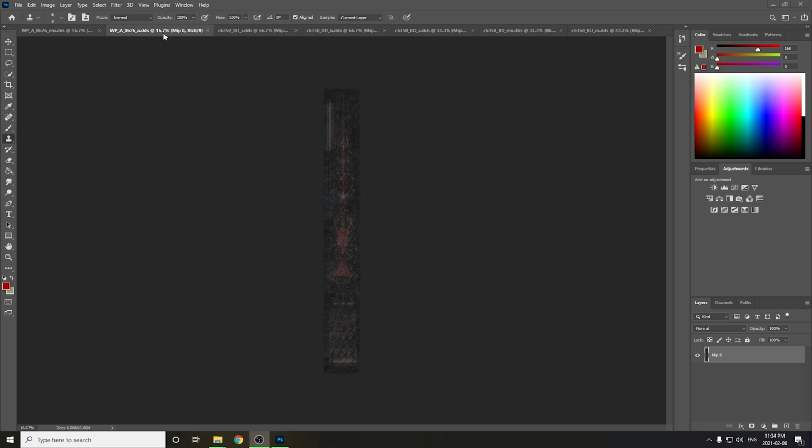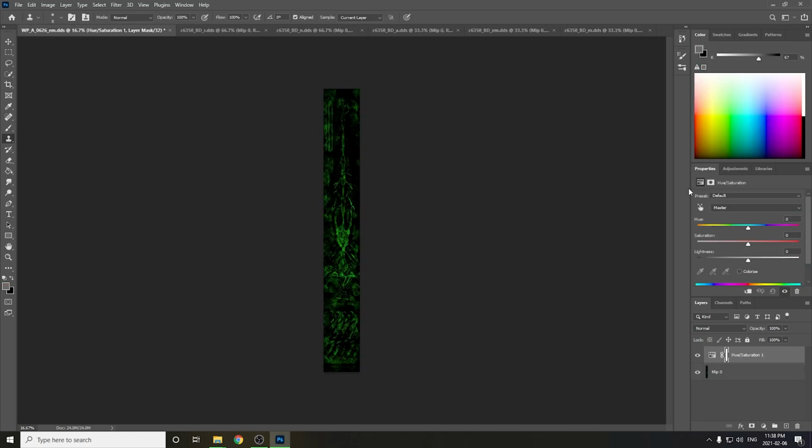So if you wanted to change the logo on a shield, for example, and put your own logo on there, you'd be probably looking for the _a file, and you'd want to edit that one. But in this case, like I said, we don't actually need this file either. In order to change the color of Lorian's greatsword, all I did was simply add a hue adjustment layer, and then I just adjusted the hue of this particular file.